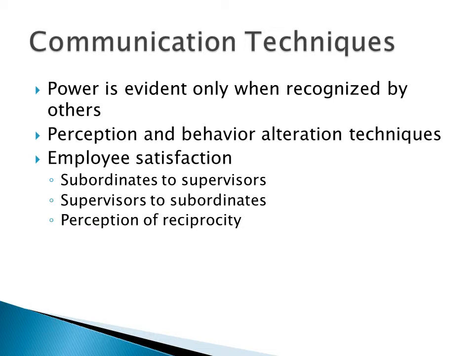The effectiveness of any power strategy depends not on the agent's behavior itself, but rather on the target's perception of that behavior. In other words, power is evident or enforced only when it is recognized by another individual as such. Regardless of what types of power one wishes to employ, communication may be the most important indicator in how individual power is perceived. A person's perception of their supervisor's or employee's leadership can be studied through a number of behavioral alteration techniques, BATs.